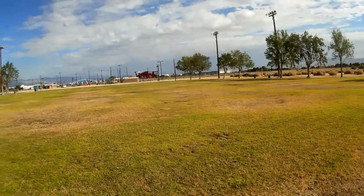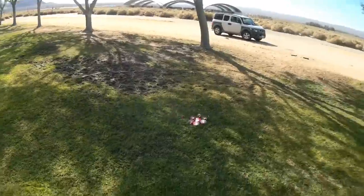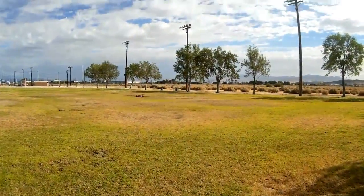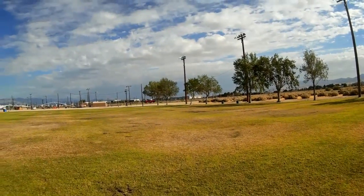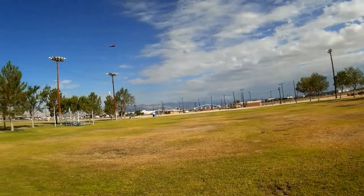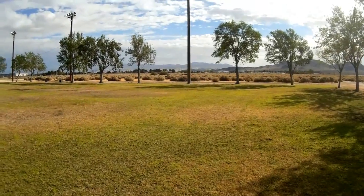Okay, people want to see the flips. Oh, that was one key return. It was coming back down. One key return. Let's do a flip. Flips very nicely. Seems to fly very nicely. How about barrel rolls? Yeah, possibly barrel rolls could be done.